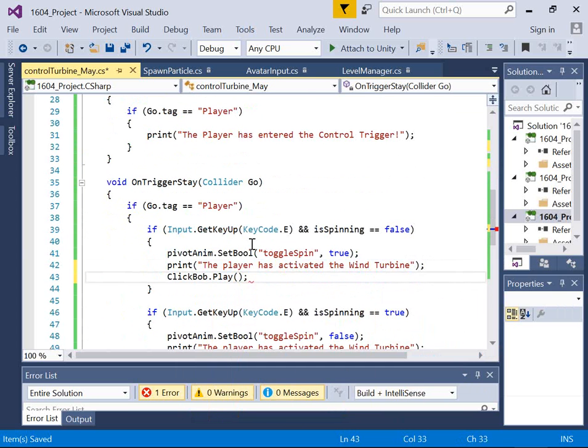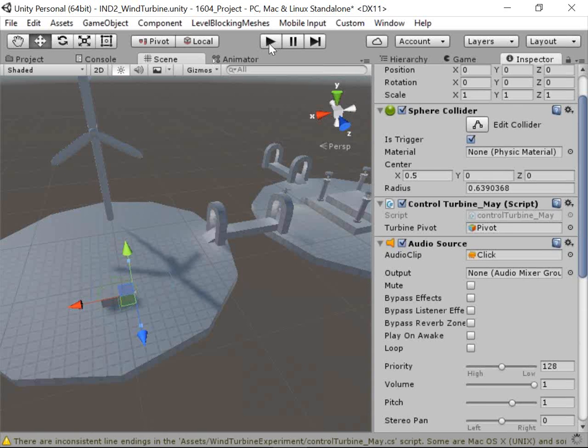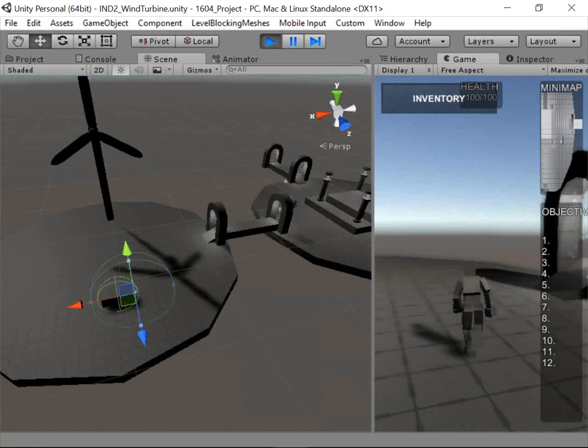All right. And now I'm going to copy this and I'm going to paste it in my other one. So now when I turn it on, you hear the click. When you turn it off, you hear the click. All right, let's come to Unity. Let's save it. Why not? Better to be too paranoid than not.